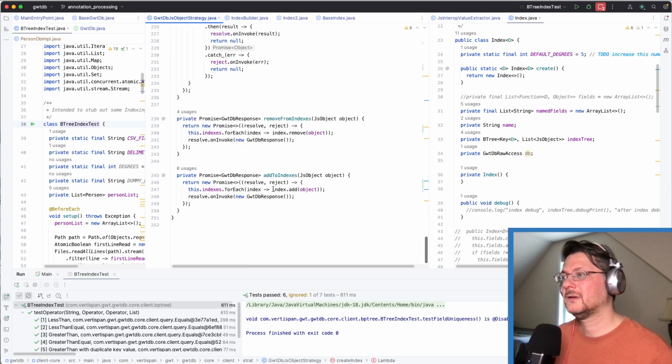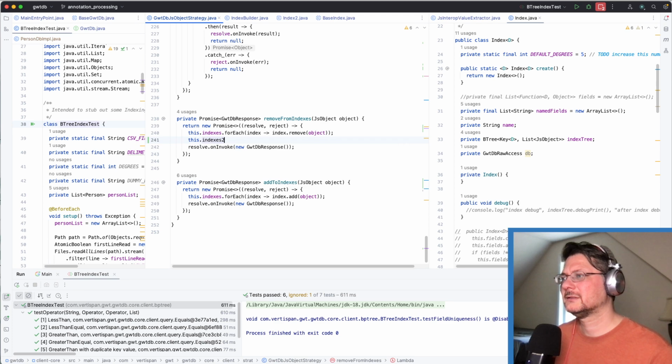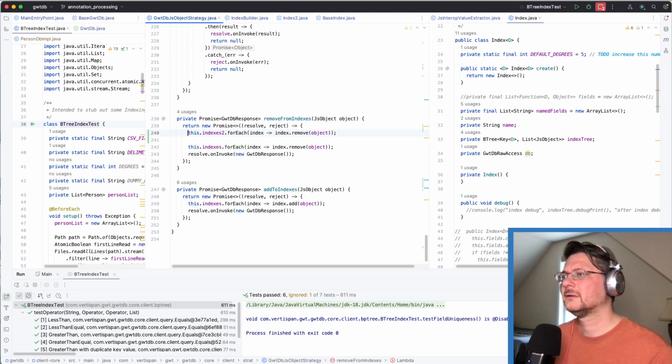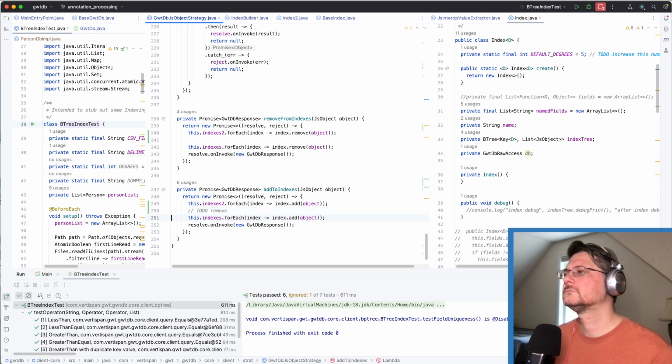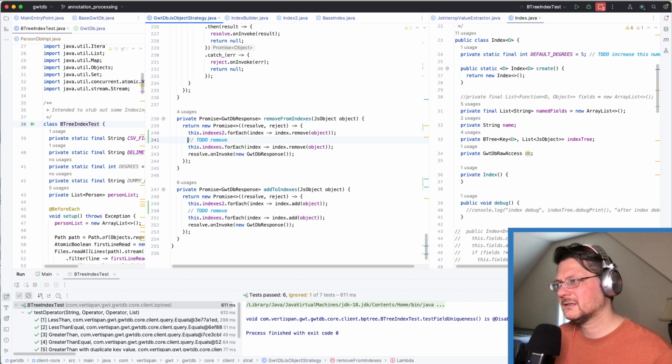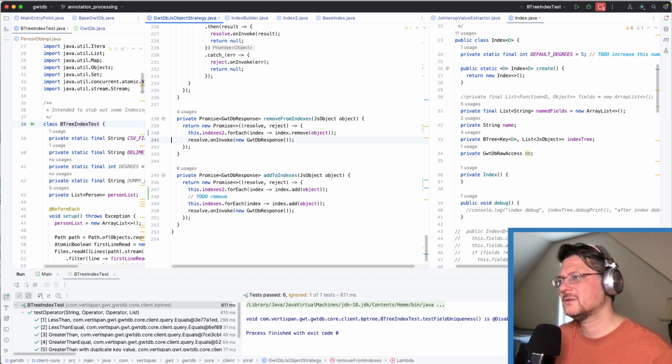Okay. Let's go ahead and let's do this. I mean, technically, I don't need to worry about this because indexes didn't work before. I'm just going to go ahead and remove them.